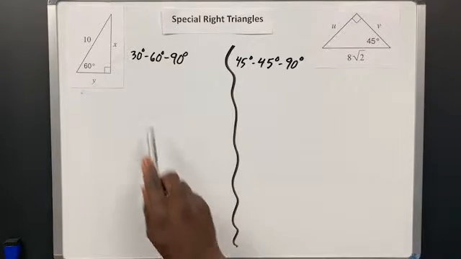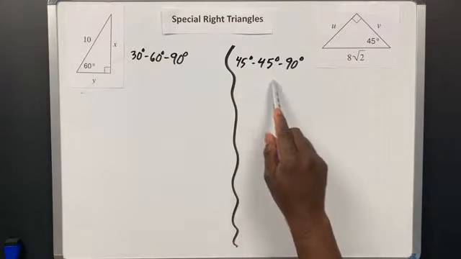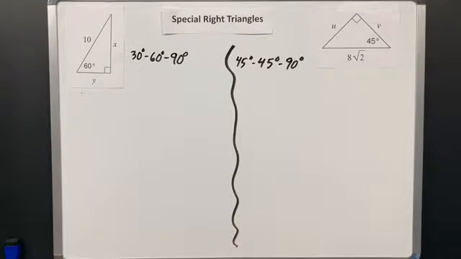Today we're going to talk about special right triangles. We're going to be dealing with a 30, 60, 90 right triangle and a 45, 45, 90 right triangle. Now there are some rules that we have to consider. We'll also mark up or label the pictures that are given. This is a typical geometry problem. I always recommend you mark up the picture based on what you understand about the picture. And then after you mark it up, you see if you can turn this picture into an equation based on the information provided, and then bring it into the world of algebra and solve the problem. So we're going to go through those steps.